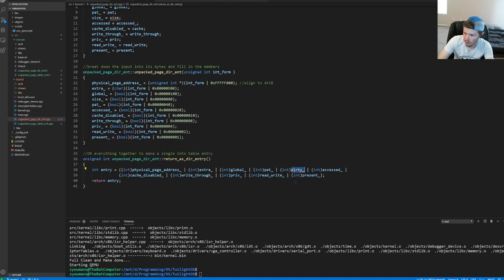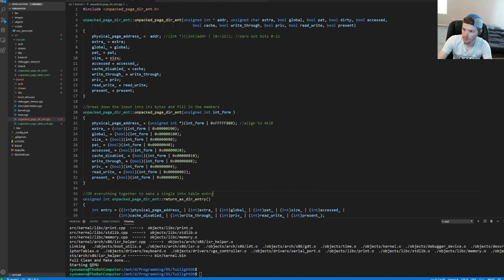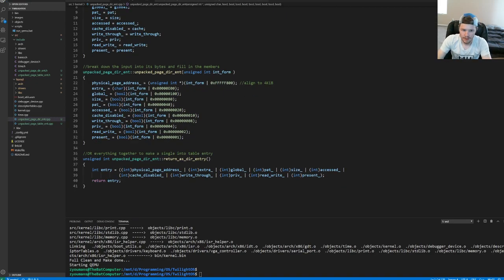Well, that actually doesn't matter because they're just going to get ordered. As long as they were read in the correct order, in the correct bits, then when we OR them all together, they'll be ORed back out in all the correct bits. So this should just be size. I hope anyway.